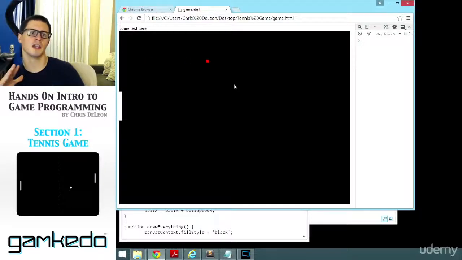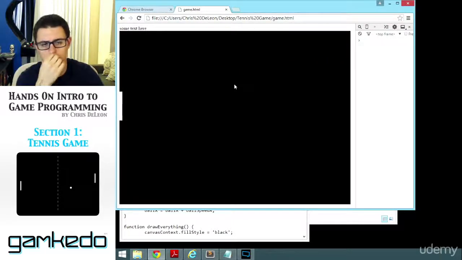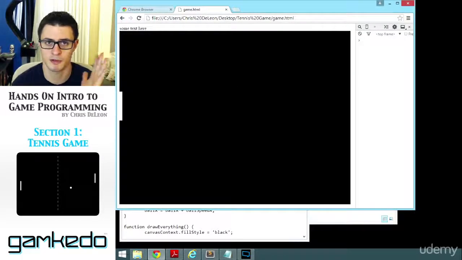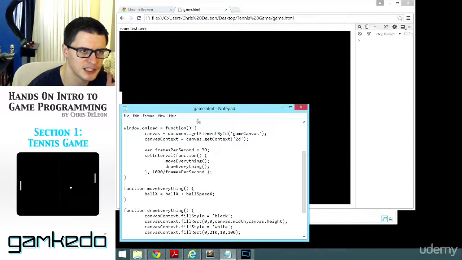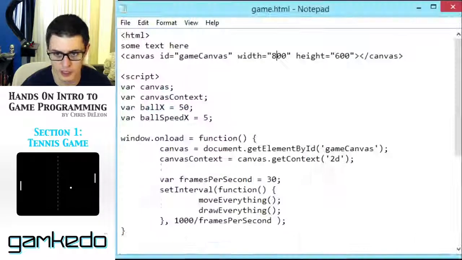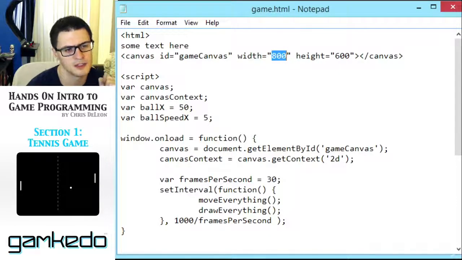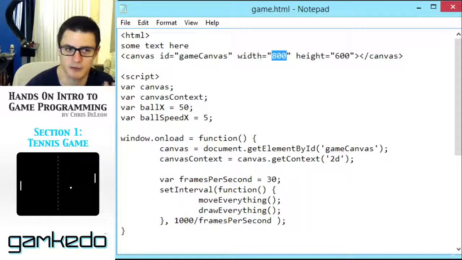But in what condition do we want that speed to change from going 5 pixels to the right to going 5 pixels to the left? Well, you remember when we looked at those variables along the side, counting up as the ball was progressing towards the right side of the screen. What that means is that if the ball's coordinate exceeds the width of the canvas, remember this is 800 pixels wide, we define that right here in our code, the size of the canvas, the black playable area is 800 pixels. So if the ball's horizontal position, ball X, exceeds that width, then let's have it flip directions.